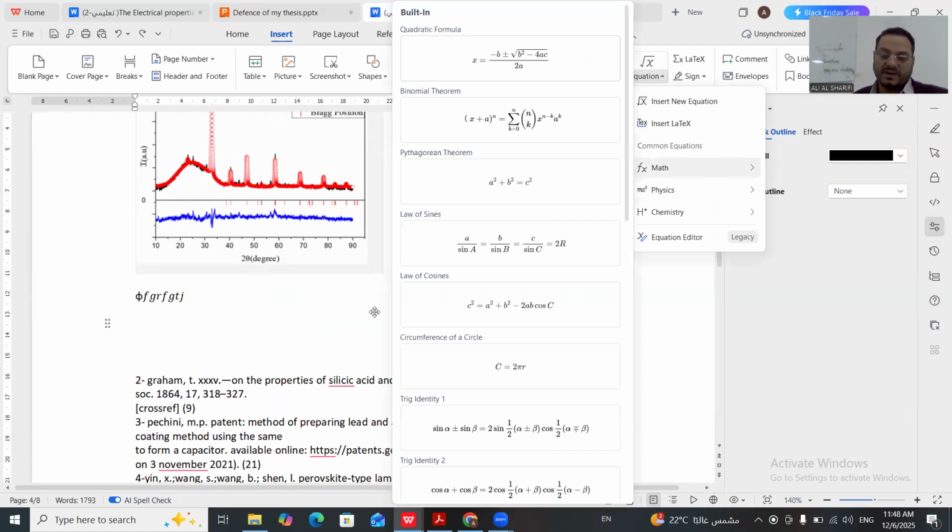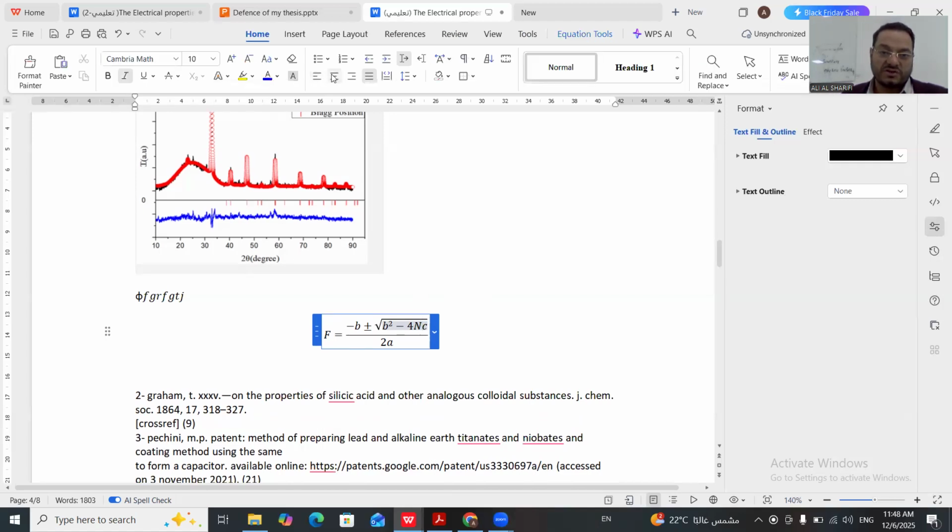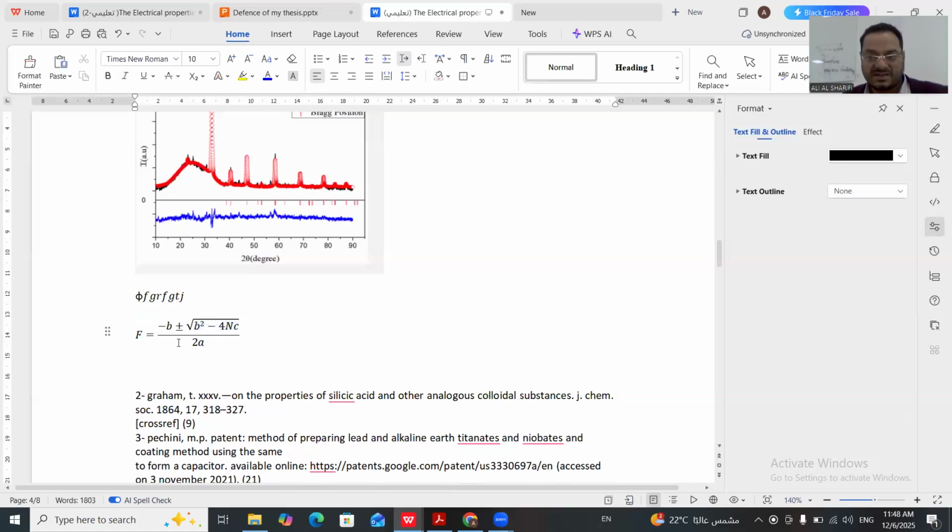For example, I take this form, but instead of x, I want n, or f, the force. Instead of b or a here, for example, n. Any letter you want, you can change. Here is an equation form. You can use it. It's easier to use it.